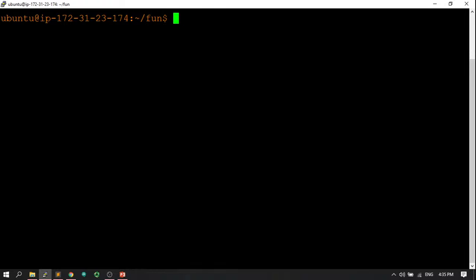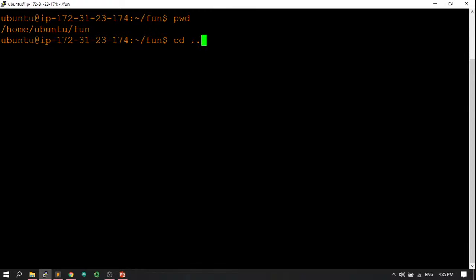So what happens when you want to head back to your directory, right? Let's say I want to go back to slash home slash Ubuntu, but I don't want to type in the whole thing. It's just behind fun, right? We know that if we go back from fun to Ubuntu, we can go back to whatever desired directory we want to go to. So instead of typing this whole thing, I can just do a cd dot dot.